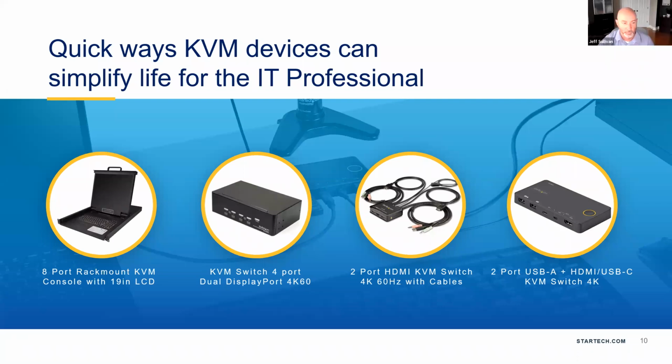Okay, thank you. And then we've got one more. What's unique or different about this type of KVM? So this one, we'd like to call it a hybrid KVM switch. It's a hybrid because there is one port that is a USB-C connection and a second port that is a USB-A plus a traditional HDMI video port. This allows for a user to connect a USB-C enabled laptop as well as an older PC or even an older laptop. That's why we called it a hybrid. And this one, the good thing is you can also connect a 4K monitor and share keyboard, video, and that 4K monitor with the laptop and the traditional old PC.